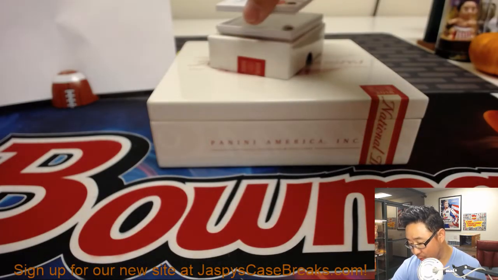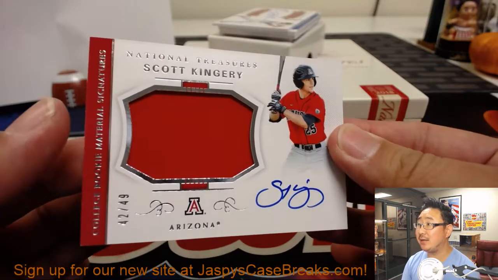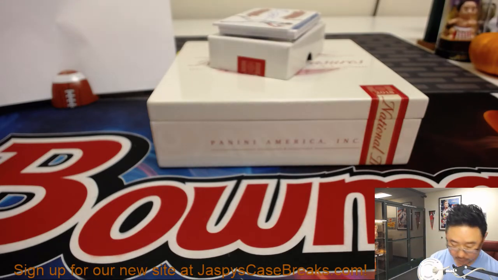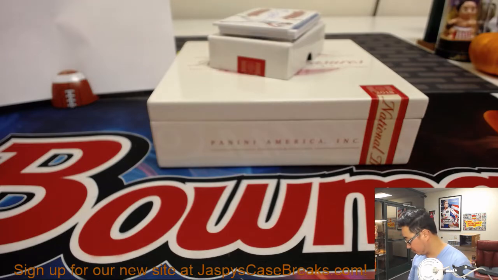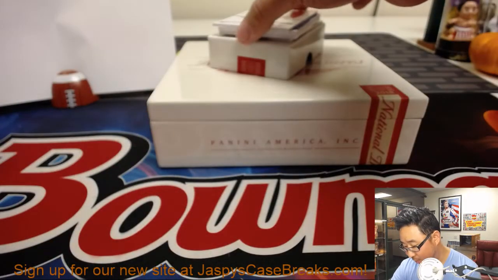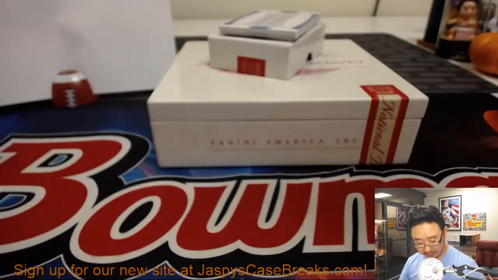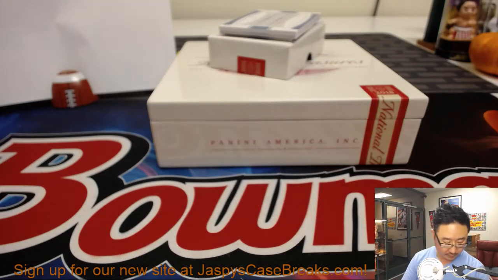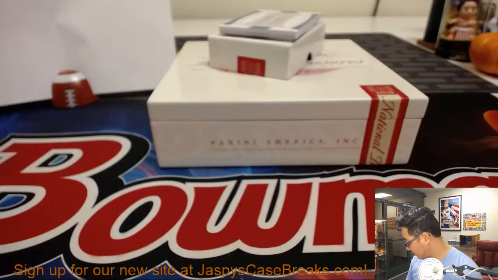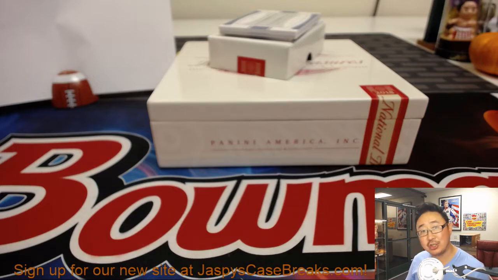Got a few more to go out of 49. 42 out of 49. Big relic and autograph Scott Kingery in his college gear. That goes to Nick Leslie in the number two. Rafael Devers to 99, 61 out of 99. Treasured signatures. Rich with a hell of a break. And last but not least, we have a cool Papa Bell cut signature.